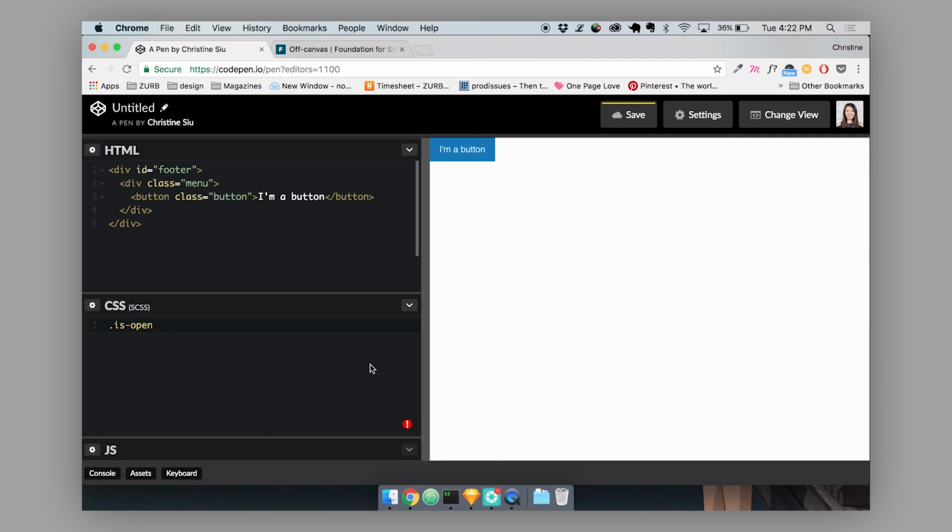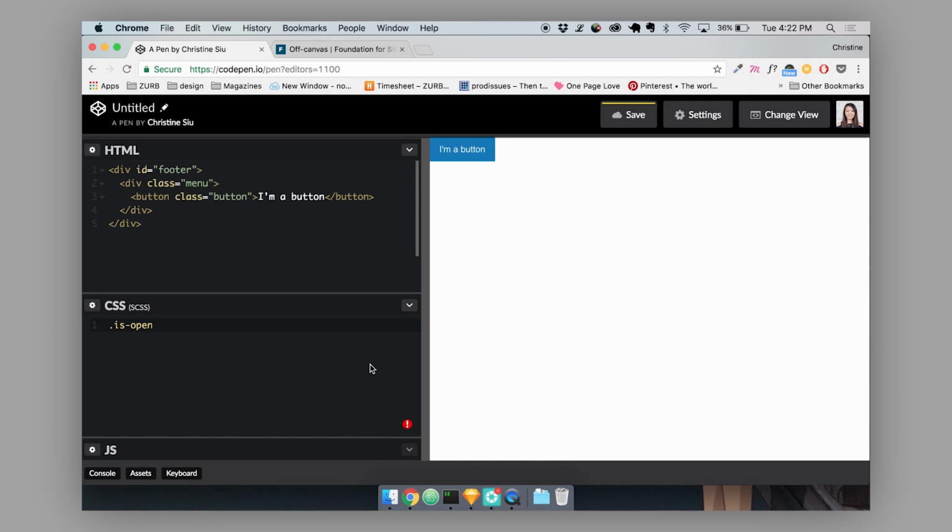The next category is state rules. So these are the rules that define an alternate style of an element depending on its state. For example, a message might have an error state or a success state. A panel might have an open or closed state. So just by these examples, you can kind of see that states are things that are toggled usually. They're things that are based on something else, or they rely on the action being taken by the user. State rules are often selectors that are applied to the same element as a base module.